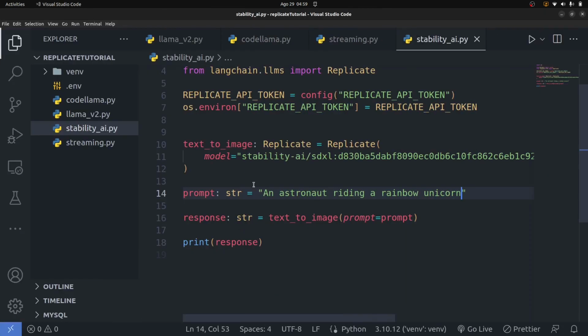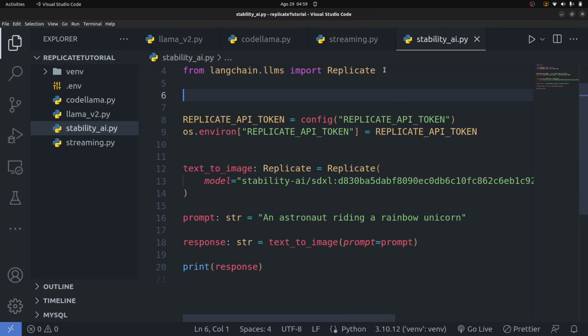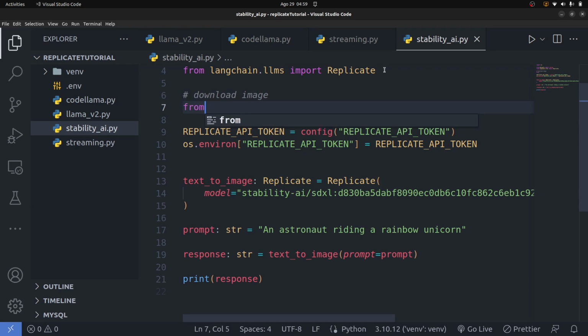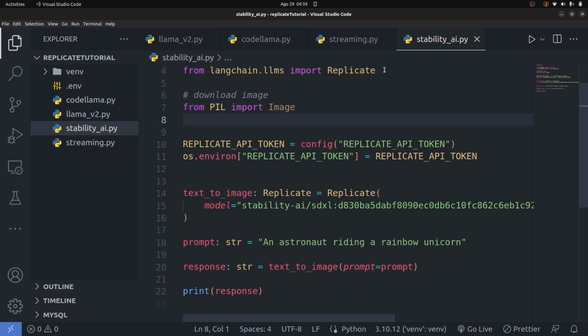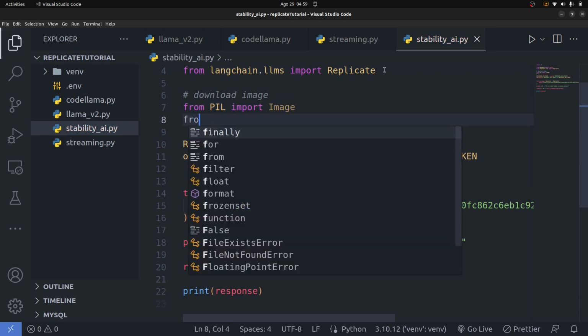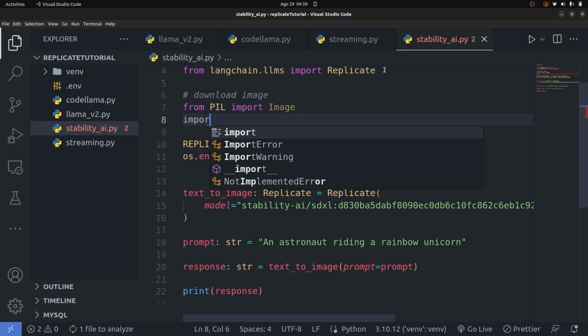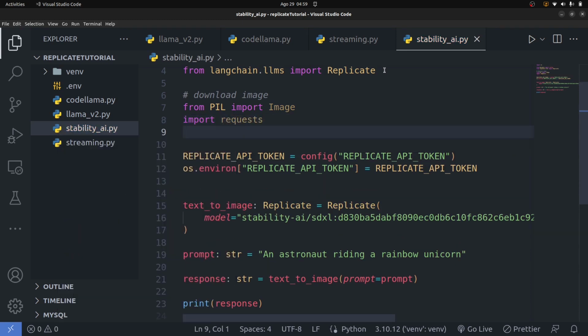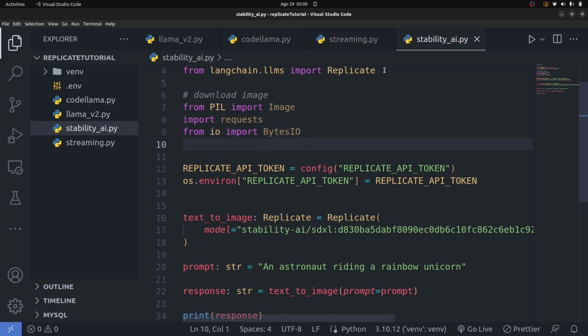Good. So once we have that installed, let's go ahead and import a couple of libraries. This is going to be used to download images. The couple of libraries we need: from PIL, we're going to import Image, which we'll use to open our image or create an image object. We're also going to say import requests, to be able to make a request to that URL to download the image. I'm going to say from io import BytesIO, and also import secrets right here. So that's all we need to do.